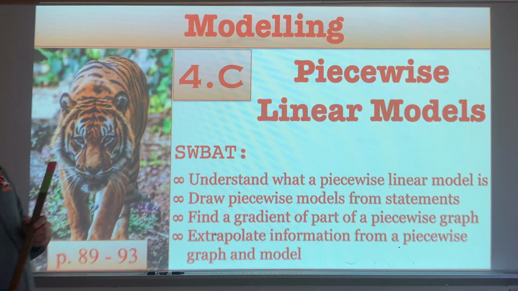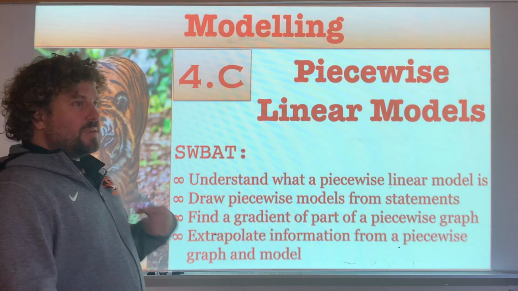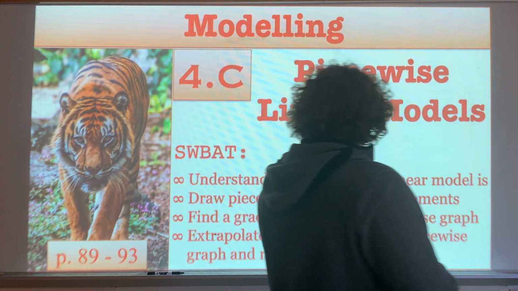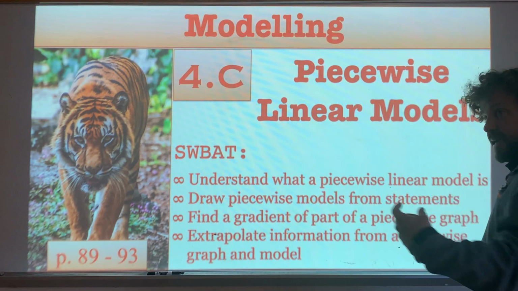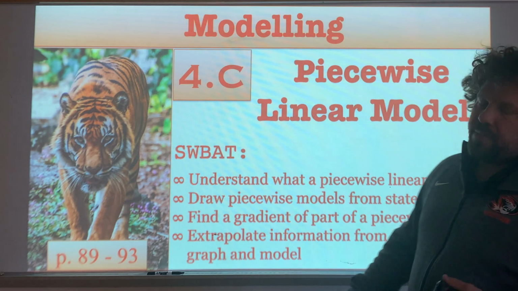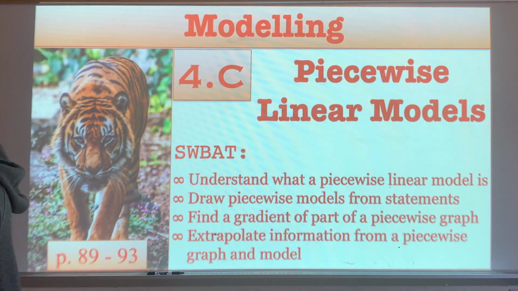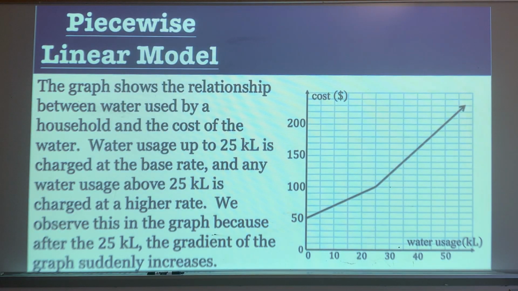At the end of this lesson, you'll be able to understand what a piecewise linear model is, draw that piecewise linear model from different statements, find out what the gradient of each piece of that piecewise model is, and then extrapolate any information from the graph that you are going to draw. All right? So it's a very informative lesson. So first we're going to start with what is exactly a piecewise model.